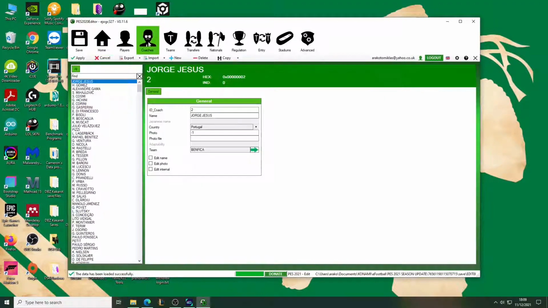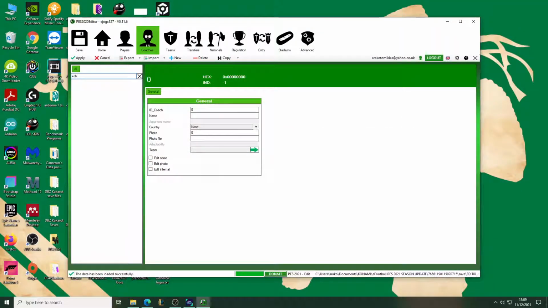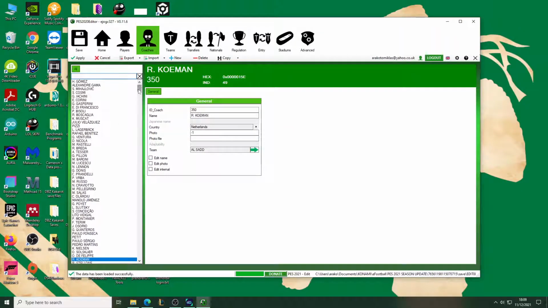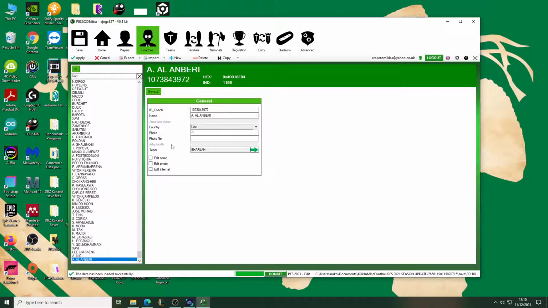Okay, so here there's a coaches section, and just to check again that he's not in the game, as you can see he doesn't appear. All these managers who have IDs here, 100,000, they're all real. If you go to the bottom, you have the completely created ones who have IDs like these. If a manager has an ID like this, you cannot add an image to this through Cider. So you need to find one.